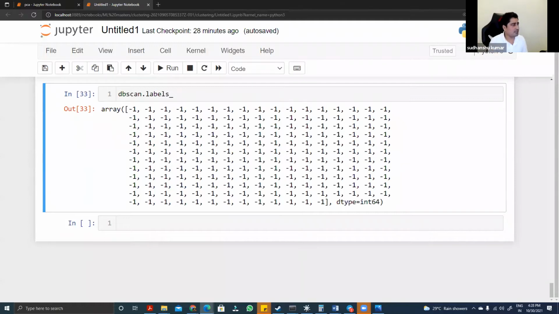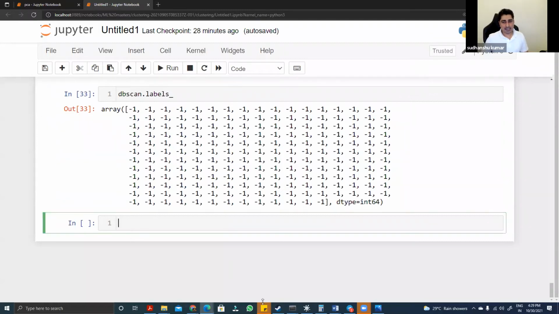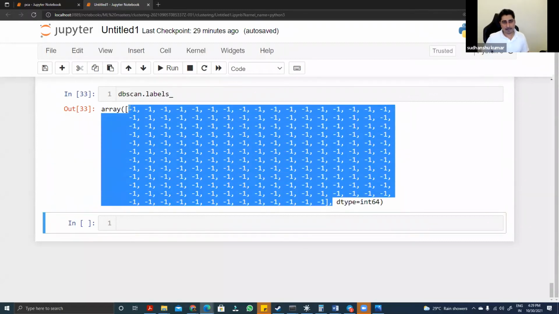So let's try to find out each of these numbers over here. This is the labels that we have created. Now, once the labels are ready, let's find the number of clusters. It seems like it is trying to create only one cluster.